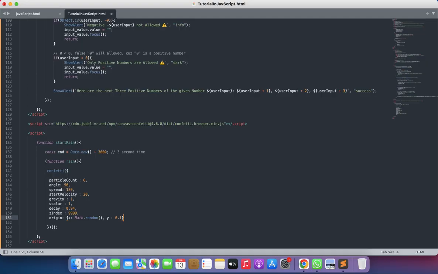First of all, I'll check here this confetti.